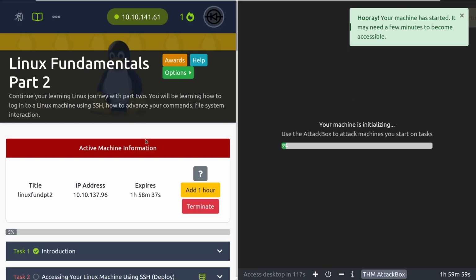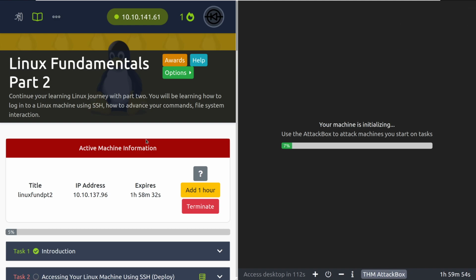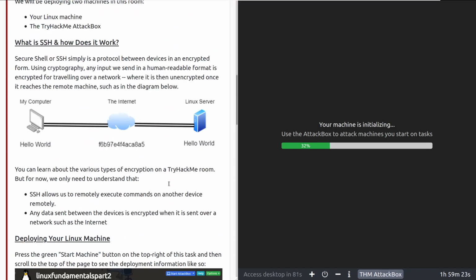Now, this is our Kali machine that is already on the TryHackMe network. Now, one thing to note, if you are a free user, this will not have access to the internet. It can just talk to these other machines that we have spun up. Additionally, it's worth noting that as a free user, you have a maximum of 1 hour of usage of this per day. So once you start it, it needs to stay. If you want to continue using it, don't turn it off, and you have a full hour of that time. If you are a subscriber, you do have unlimited usage of this machine, and it does have access to the internet. Let's go ahead and continue down while we let these machines boot.